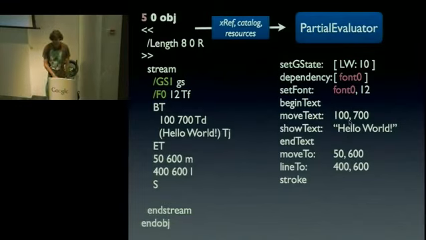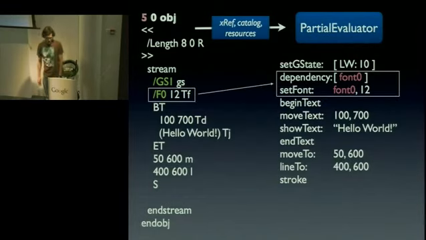But we also do some transformations. For example, this one here on the left-hand side in PDF means, okay, set the current font to font 0, which is a reference to the resources, and use font size number 12. Internally, we say, okay, font 0, which is font 0 in our object space. We load it, and once it's loaded, we resolve a promise. And the dependency we add to the IR makes sure we don't come across this point until the font is resolved. So what happens? We say, okay, execute the IR.